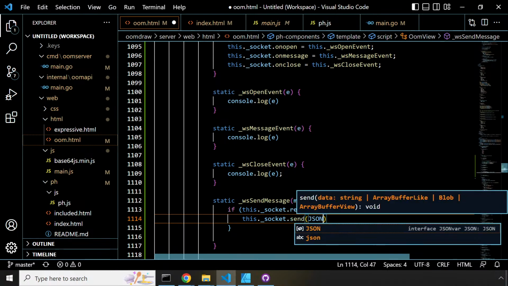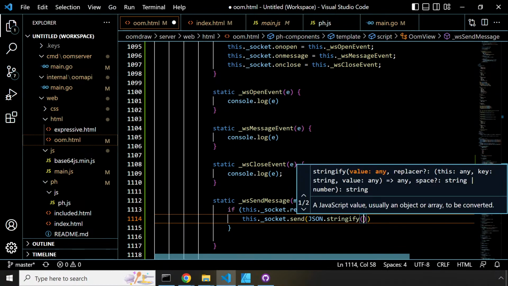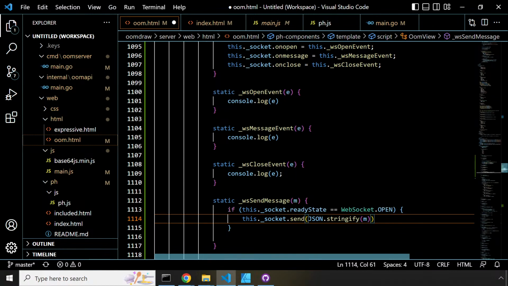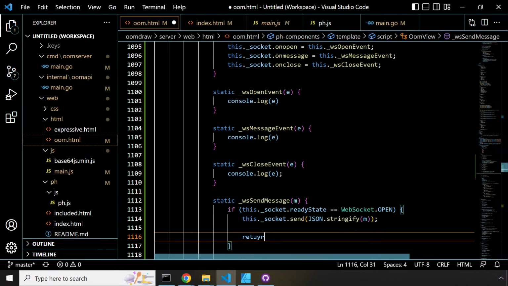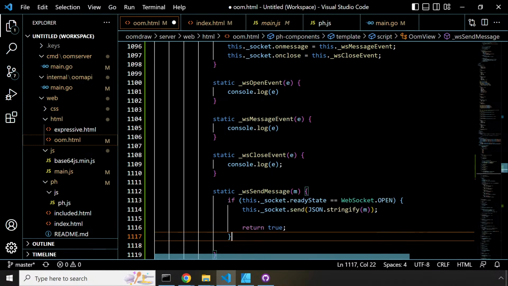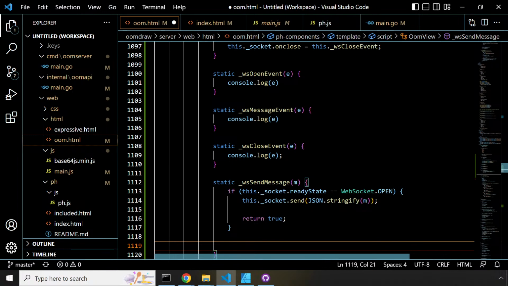Send, stringify our message, M, right? Return. Should I return status or not? Why not? Maybe nobody pays any attention to it, but basically true means we sent it.